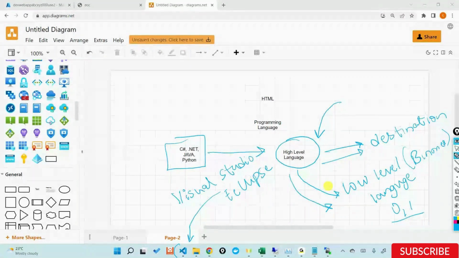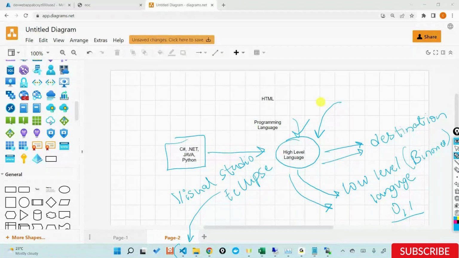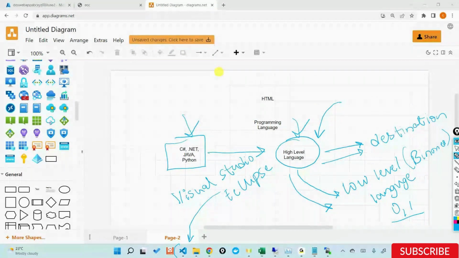Again, I am not here to teach how to write all these things. I'm here to teach what really happens when you write something like this. So as a DevOps engineer, we do not really need to know how to write a high level language. We are not here to learn Java, C Sharp, and all these things. But after it is written, how we process it is something that we need to know. That's what we are here for. And in order to write and process all these things, you need a tool.